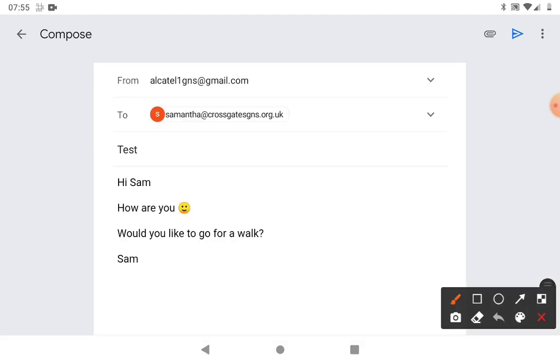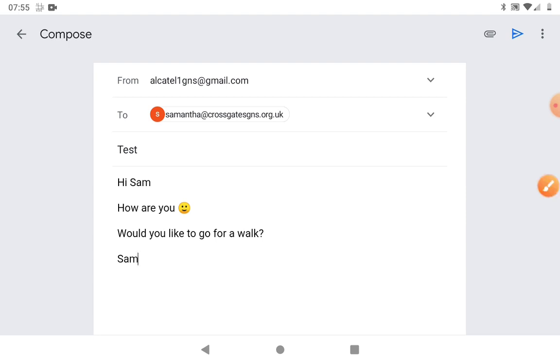So the next thing that we want to do, we've wrote the email, but we actually want to send it to the person that is going to receive it. To do that, you're looking for this arrow at the top here. This is how it looks in Google Mail. There may be an arrow in other email providers, or it might say send, but that's what you're looking for in Google Mail. Once you've clicked on that or tapped on that, the email's going to go straight away. So read it through, check you're okay, that you've no spelling errors, and tap on the blue send.